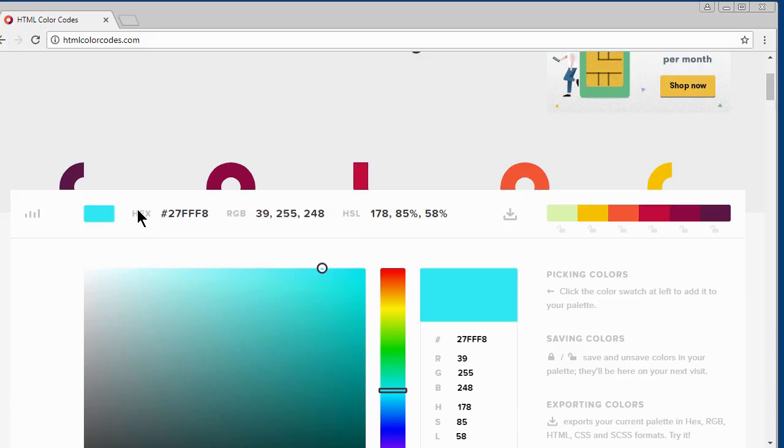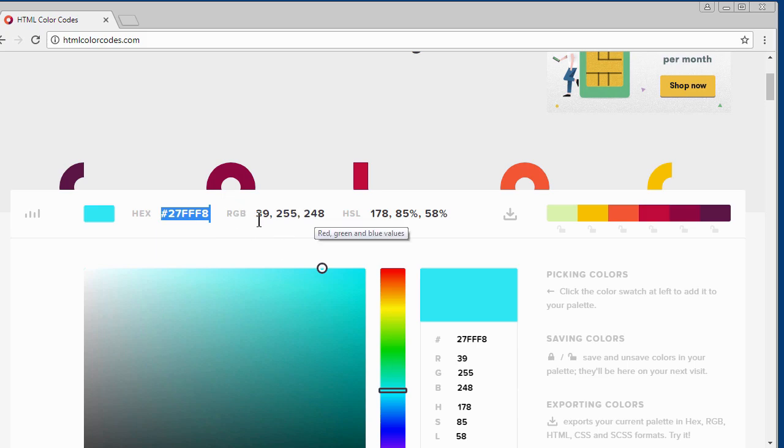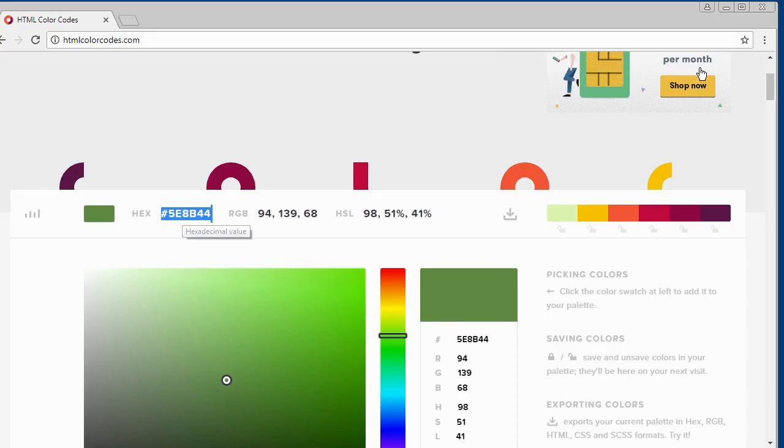It tells you this is a hex value. It tells you that there. I'm just going to grab that. Most developers tend to use the hex value. It's quite common. You can use the RGB value as well, which is red, green, blue, but most people tend to use the hex values, which is a lot easier. So if, for example, I wanted another color, I'll just move this and just play around, mix it a bit until I see the color I want, and then grab the hex value here.